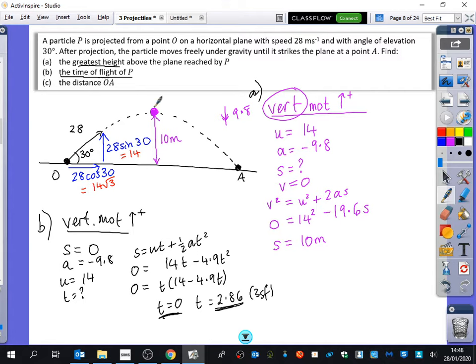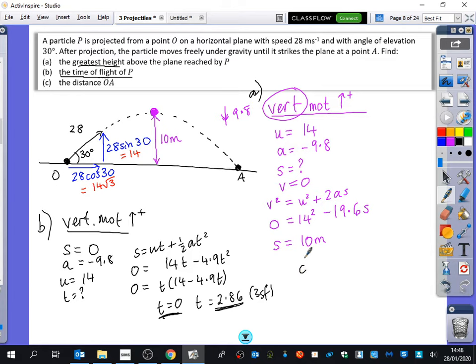What time would it be at the top? Half of that, 1.43, okay? So you could have done Suvat over here and found out t and doubled it. I personally just like to point out this fact that the displacement is 0, reminding you, click, click, photo at the beginning, click, click, photo at the end. It hasn't displaced vertically at all.